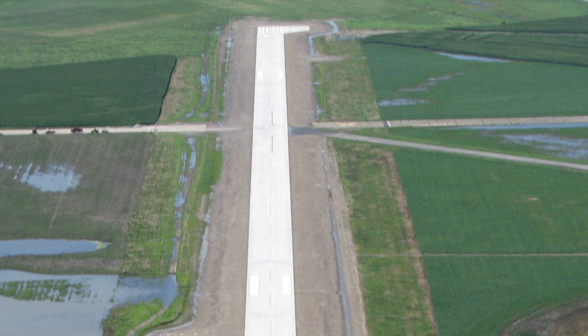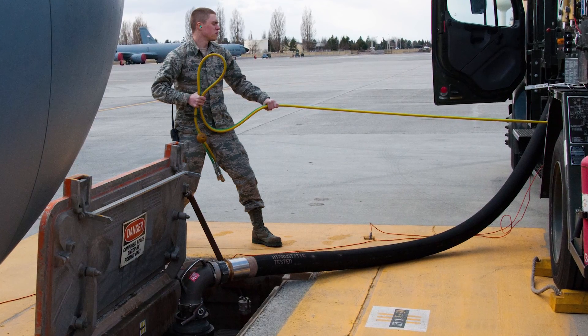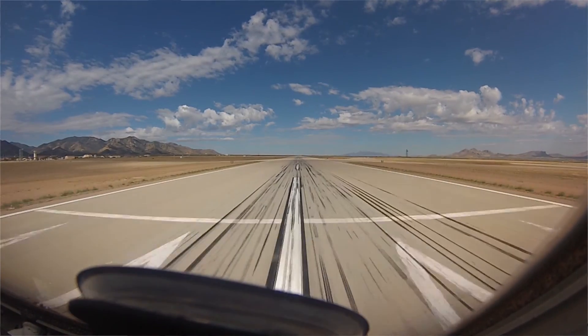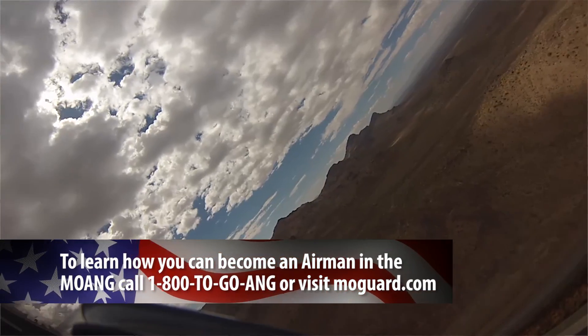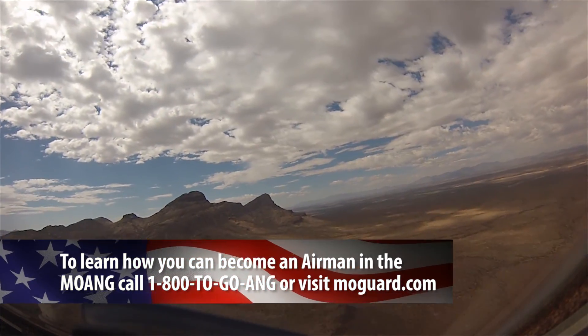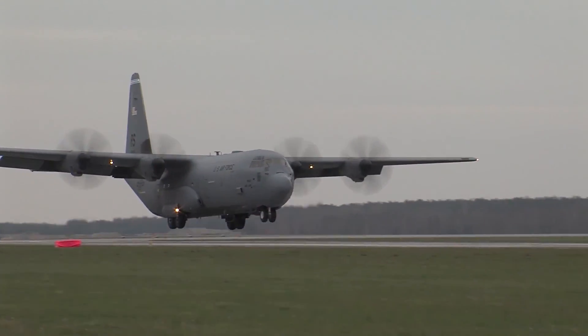The Missouri National Guard forecasts that the air assault strip will pay for itself in just a few years. If this strip weren't here, our pilots would have to go somewhere else to train, paying for fuel to get there and back. Fuel is a major expense on base. A C-130 can hold roughly 9,000 gallons of jet fuel, costing about $16,000 locally. By saving that fuel, essentially you're paying for the runway. I can literally take off, come back in, and land on a fully accredited assault strip — and it can take just 10 minutes to do that.